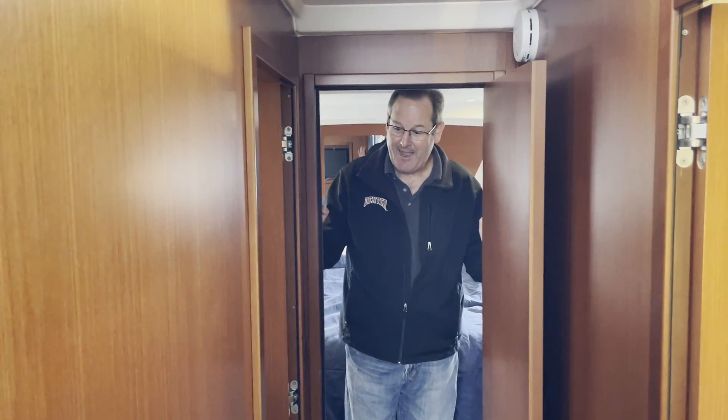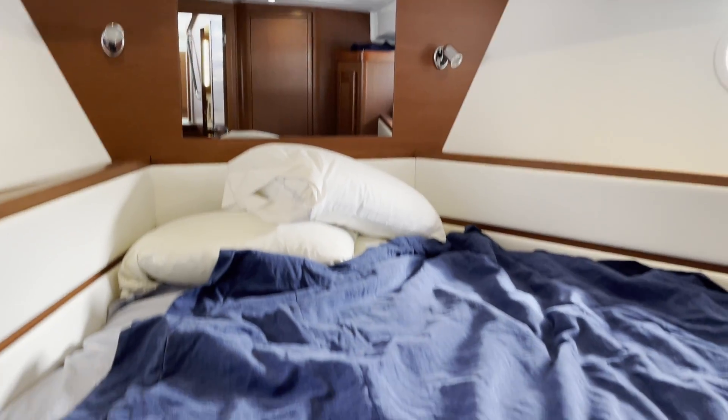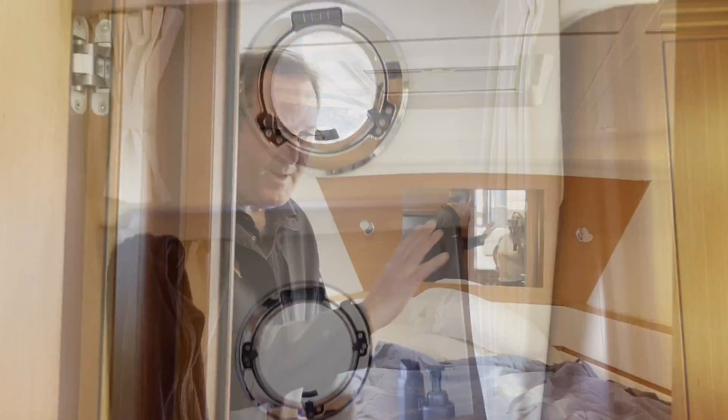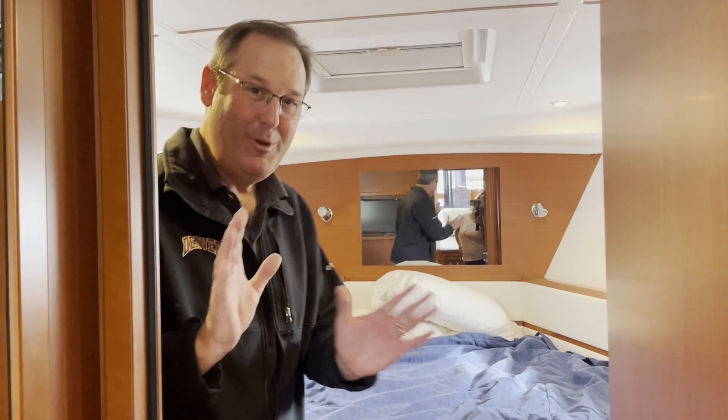This is a 2019 which had low hours. Through good fortune I found out who the seller was — a very successful executive in San Diego who spent a lot of money upgrading the boat. As an example, a lot of money was spent on the bedding. I never would have spent that money myself, but I'm happy to have been the beneficiary. This is yacht bedding — a very comfortable mattress, very comfortable linens. We have a day head and the main cabin bed. My wife has that one because I really want her to like this boat, so we give her her own space, and my son and I share the day head.